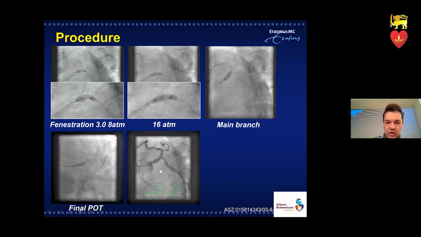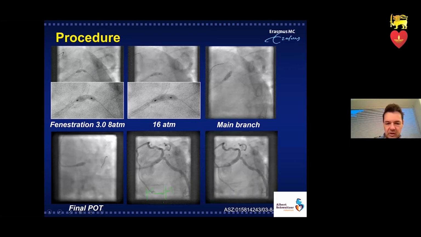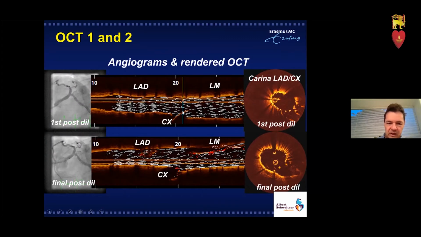Now we have a new result. If we look at it, you can see now with this wire, which is more distal, crossing and opening the struts in front of the circumflex, to be sure that we have a better result, and the under-expansion, which was originally in this section, is now gone.